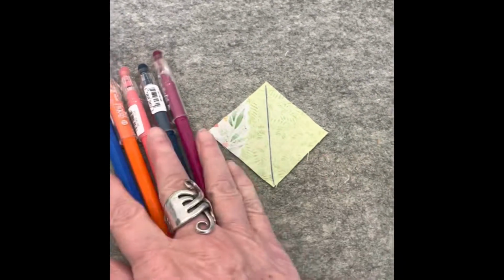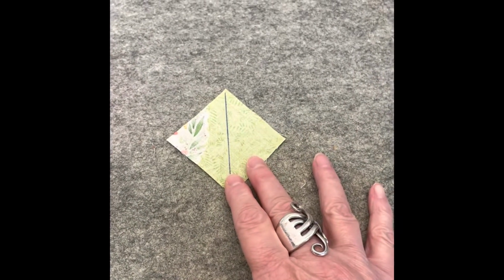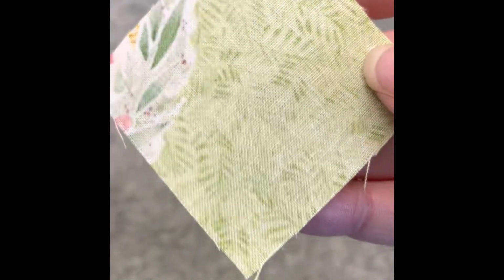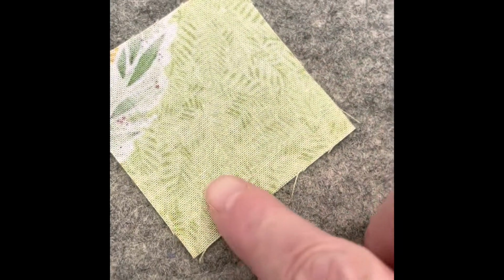But the friction pen, and I always test it on a fabric to make sure that it will iron off, goes away with heat. So let me show you how that works. And it just disappears. You have to be super careful though, because sometimes, this is the back of it, you can see a tiny white shadow towards the bottom of that block.